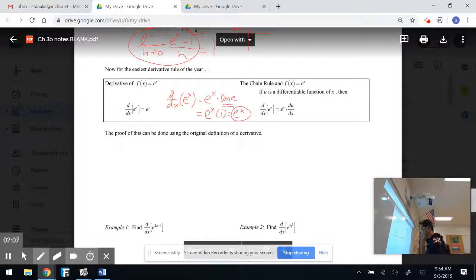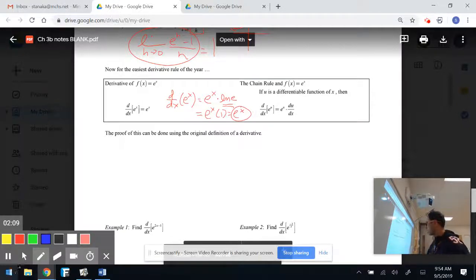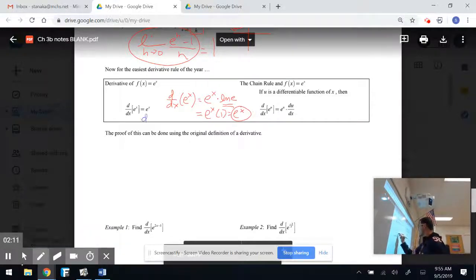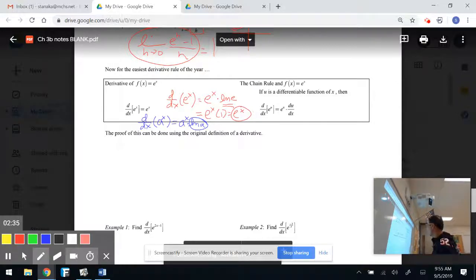But I want you to remember, because there's another one you have to remember, what happens if I have something other than an e. Let's say it's 7. So we'll say it's like a to the x, something other than this fancy e, 2.718. That is equal to a to the x, you just rewrite it, but then times the natural log of a. And the natural log of a is not 1 in this situation, so we've got to keep that. So that's an important thing to remember going forward, okay, class?